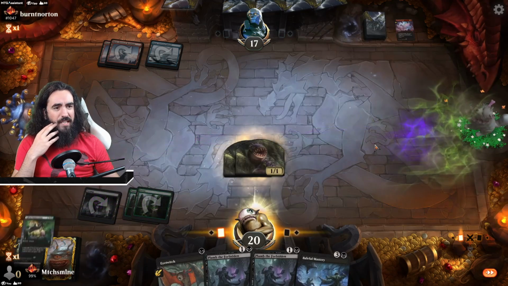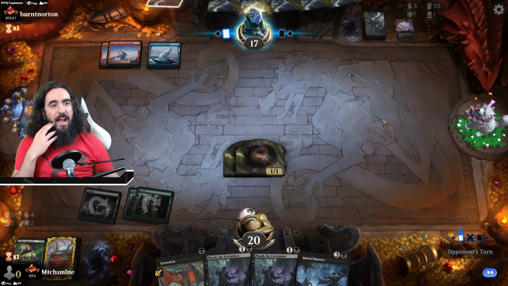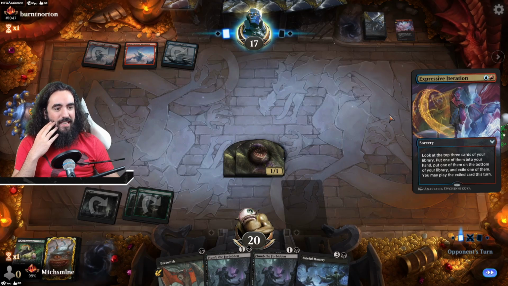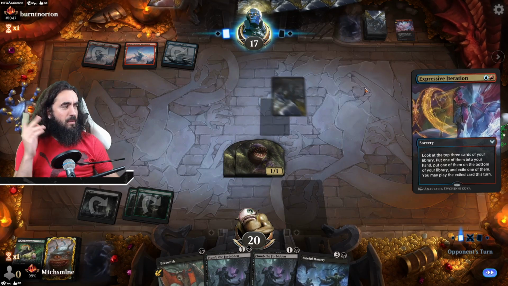Alright, we're putting down the Pest Summoning here. The Crush the Weak. Did not expect that. I honestly did not expect that. Kind of my own fault. So, maybe we even find a Black Source here.